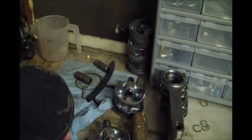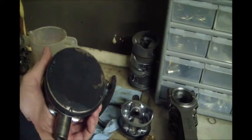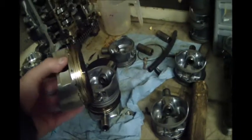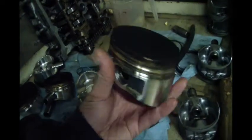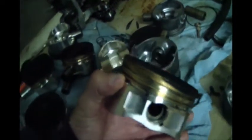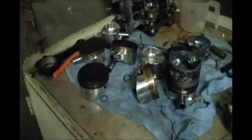Like I said, these are stock diameter flat tops out of a '94 Mark 8, I believe. Those were possibly going to go in another block that was then going to go in the car. This is what came out of the car. These are diamond. Let's see, it came out of hole number 4. These are diamond forged 11.5 cc dish pistons, I believe, 20 over. The reason I pulled those out is I want to go higher compression.